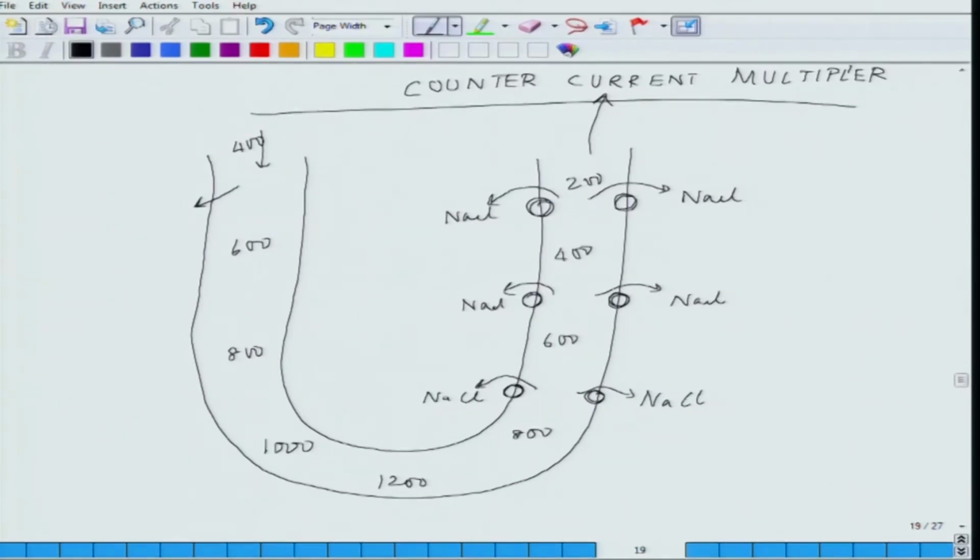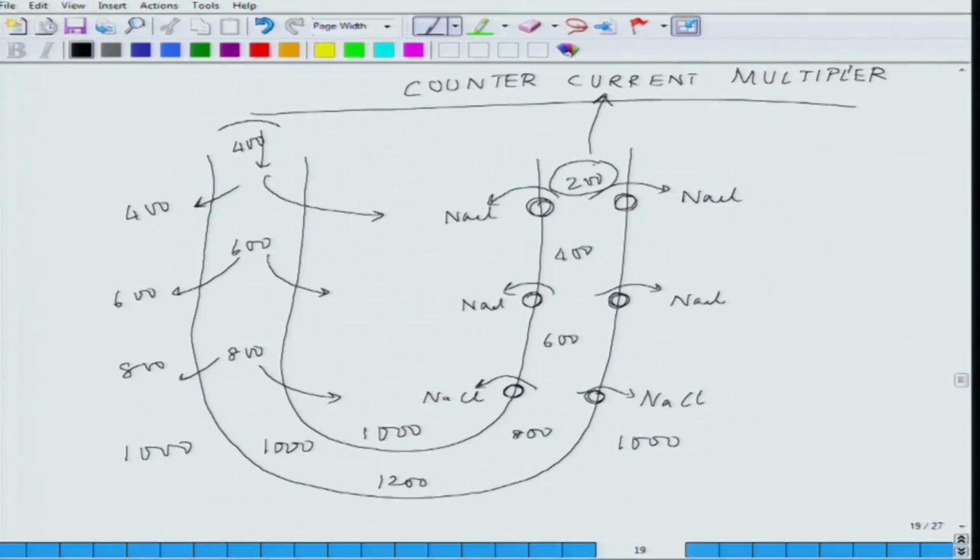So, what essentially happened in that process is, you have 1000 here, and in between you have 1000. 1000 on this side, because nothing is being thrown out on this side, 800, 800, 600, 400. Okay. Let me just finish this drawing, so that it started with 400 and then it landed up with 200. It is reducing. Here it is milliosmol per kilogram of water, and here you have 1200.